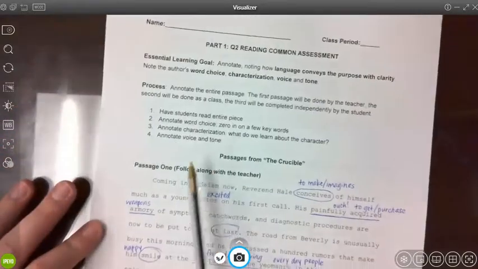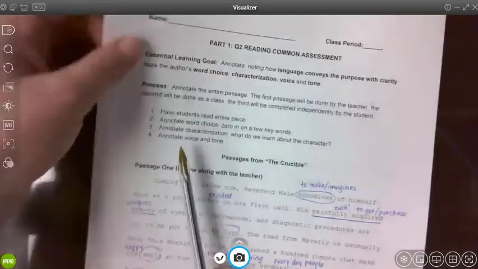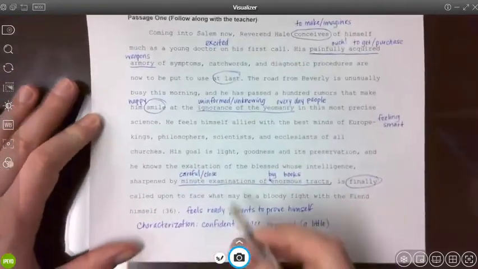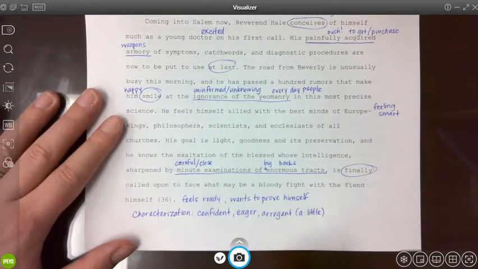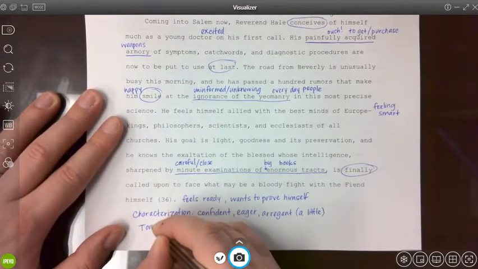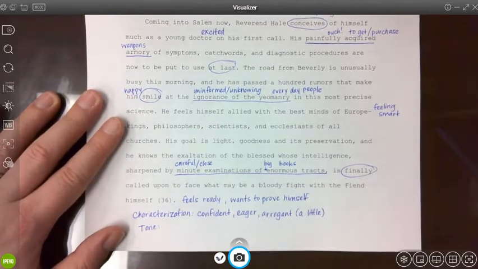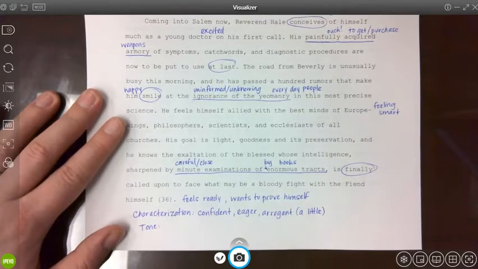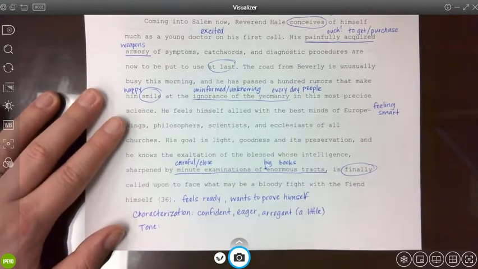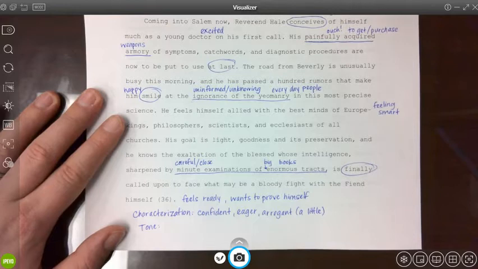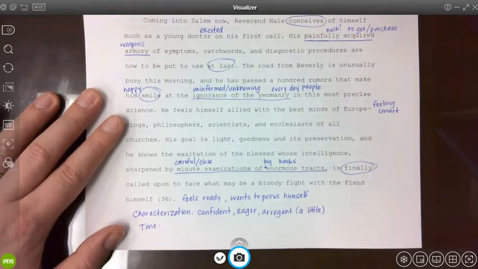Then the last thing is to annotate voice and tone. We're really just looking for tone, like what is the feeling of this passage? Does it feel melancholy? Does it feel excited? Does it feel anxious? Those kinds of things. And this one, I would say that the overall tone is confident, right?